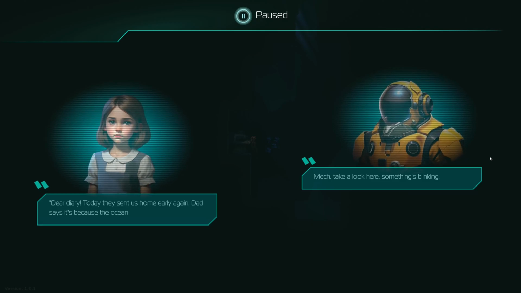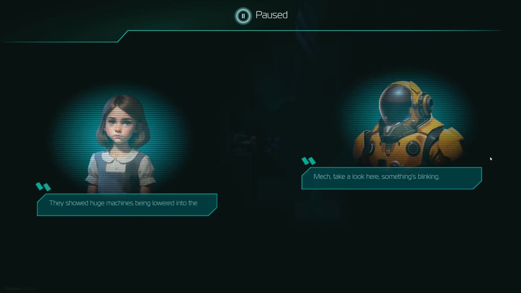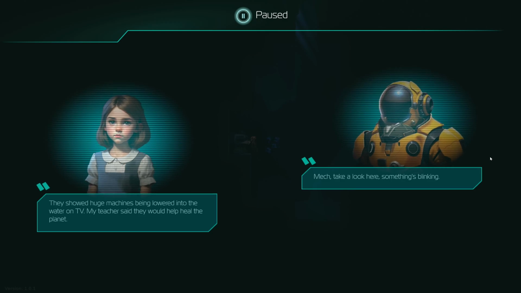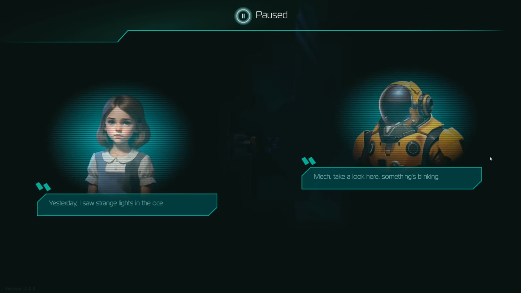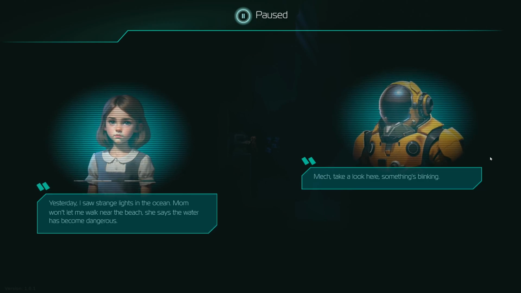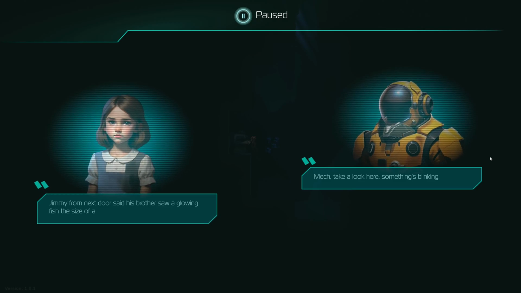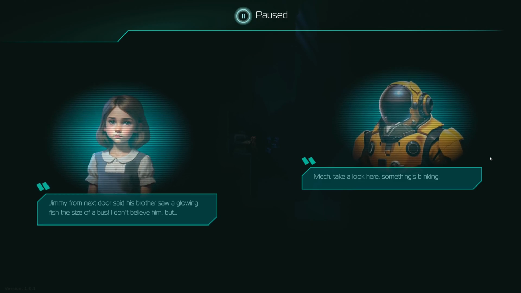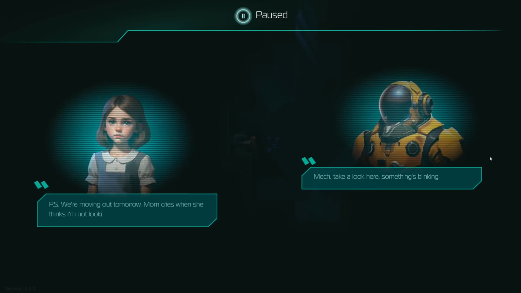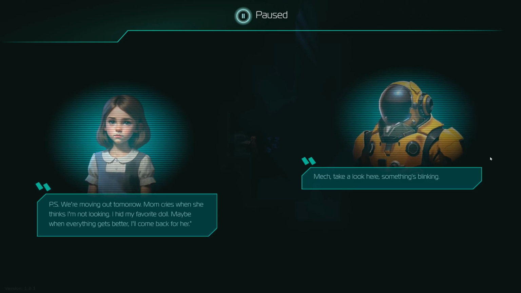Dear Diary, today they sent us home again. Dad says it's because the ocean is sick. They showed huge machines being lowered into the water on TV. My teacher said they would help heal the planet. Yesterday I saw strange lights in the ocean. Mum won't let me walk near the beach. She says the water has become dangerous. Jimmy from next door said his brother saw a glowing fish the size of a bus. I don't believe him, but... P.S. We are moving out tomorrow. Mum cries when she thinks I'm not looking. I hid my favourite doll. Maybe when everything gets better, I'll come back for her.